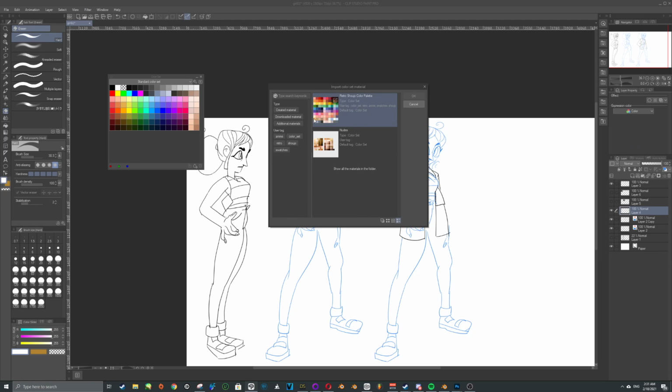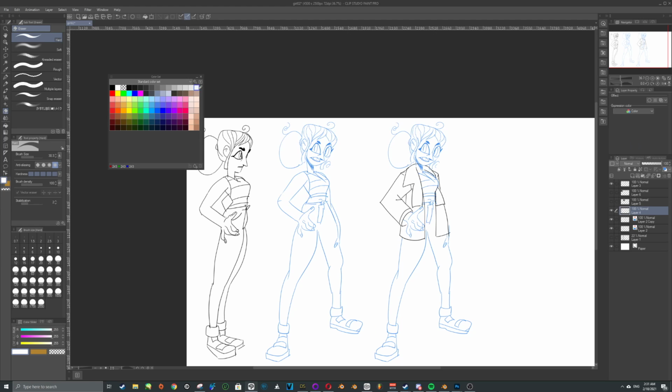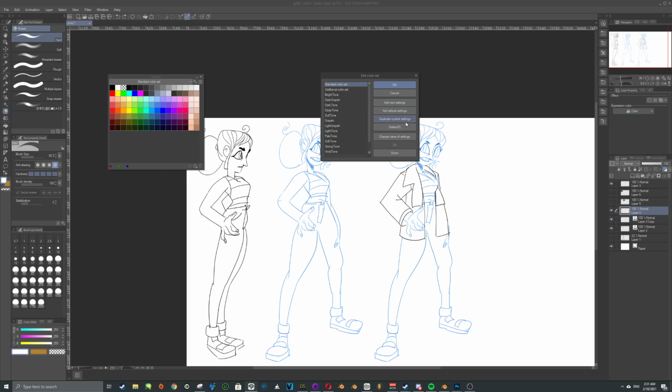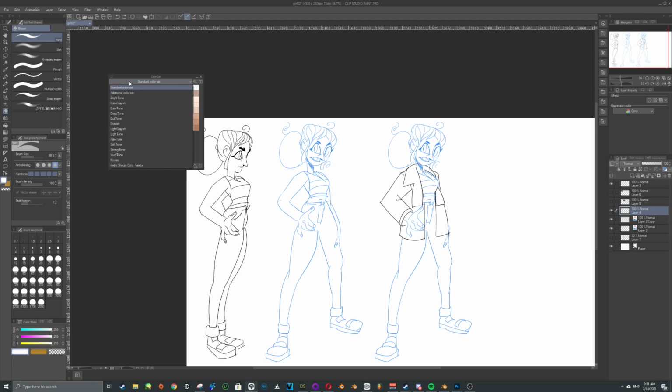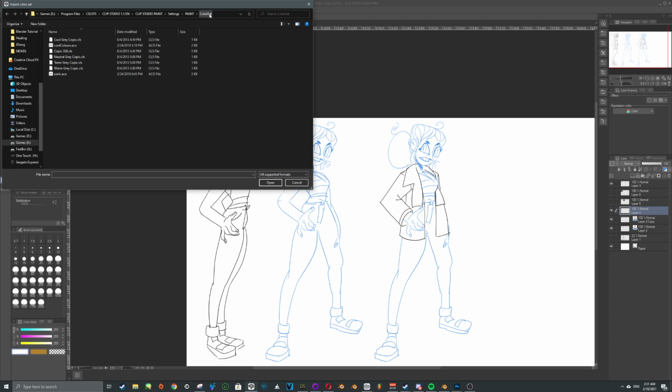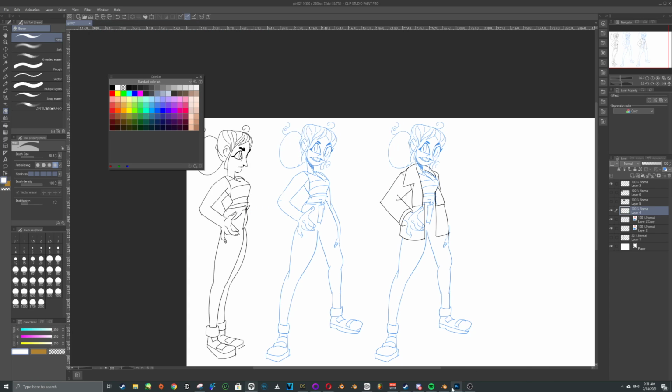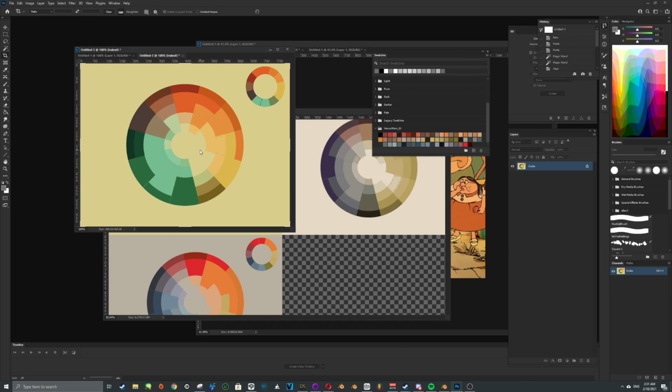Let's see here. I may have to pause the video. Is this the one? Let's see. Add, duplicate, change name of settings. Yes, I might have to look into how to do that, but I know it is possible. Oh, here we go, Import Color Set, all supported formats. You can see the color sets here. I actually have some older ones, that's crazy. But if I go here, oh, sorry about that. Let's try and find these color palettes again.